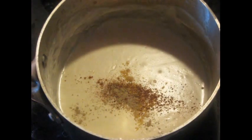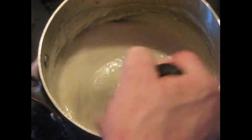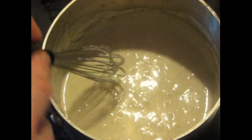So, I'm also adding some white pepper. And I'm not going to add the salt yet because cheese contains a lot of salt. And I don't know how salty this particular cheese is going to be, how it's going to taste in the end. So I'm going to add that only after we've added all the cheese. Now, this is still warm. The thing you want to do at this point is touch it to your finger. If it burns your finger, it's too hot. And this right now is still a little bit hot.